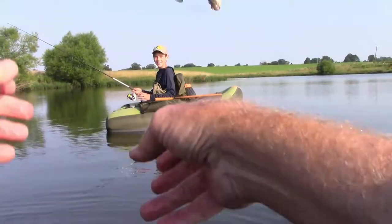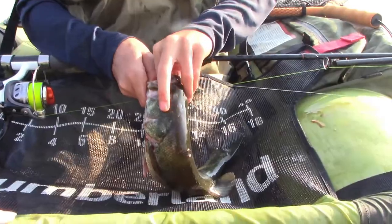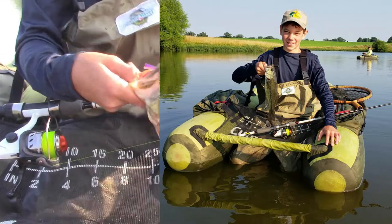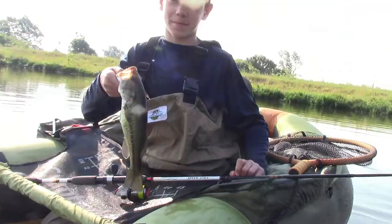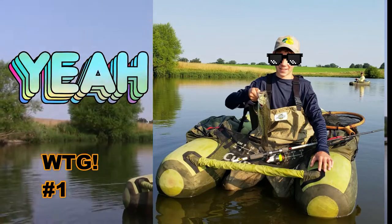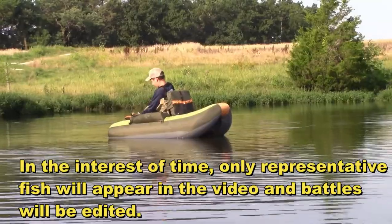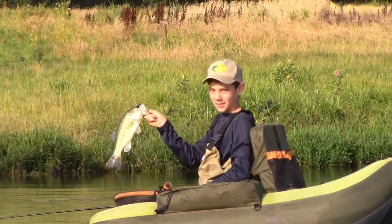Here you go, catch this one! What are you doing over there? This is Tucker's very first largemouth bass in a float tube — so how are you feeling today, Tucker? Let me get that fish worked for you. What'd you catch it on? Hula sticks! Okay cool, don't go away, I'm gonna take your photo. Tucker, that bass has been reaped — good job! Get it in there, look at that! Wow, all right, good job!